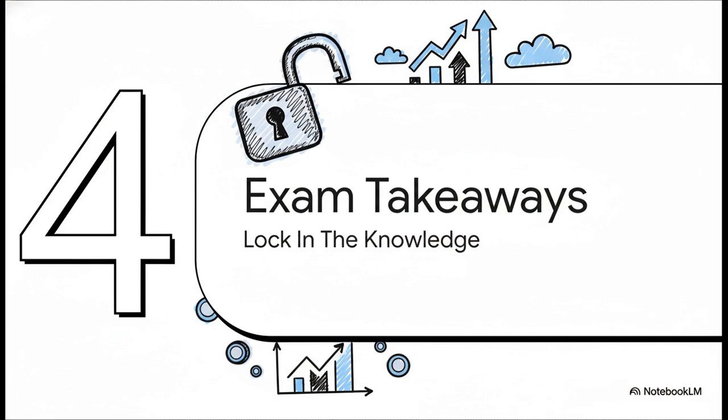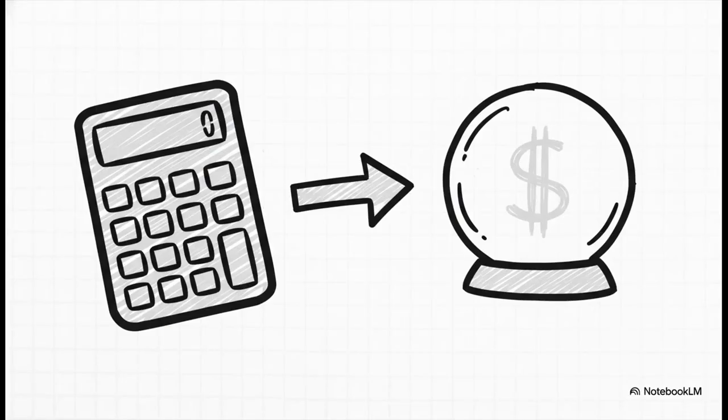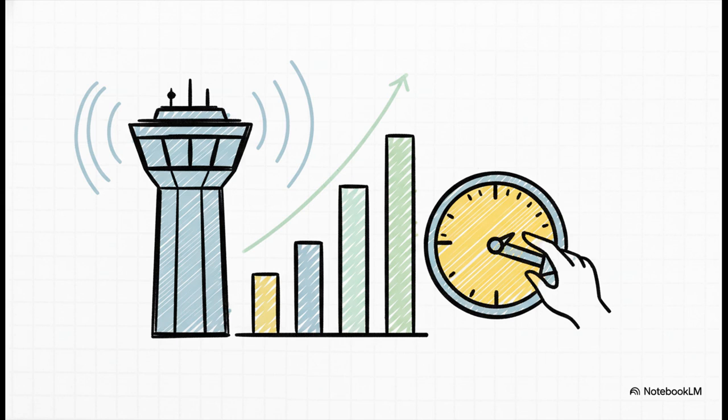Whew, okay, we have covered a lot of ground, so let's lock all this in. We're going to do a rapid-fire summary to make sure these concepts are burned into your brain for exam day. Ready? Let's go. First up, the pricing calculator. When you see this, your brain should scream, estimate. Its job is to guess future costs before you spend anything. Next, cost management. That's your command center. It's all about how you monitor and control your spending while it's happening.